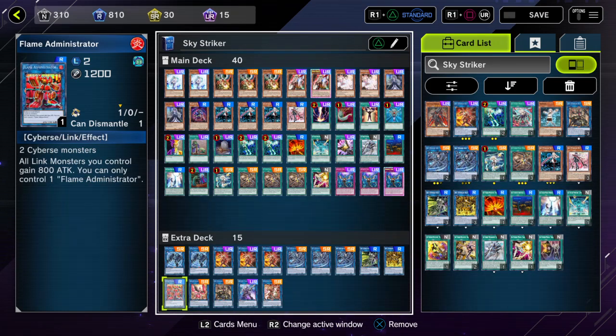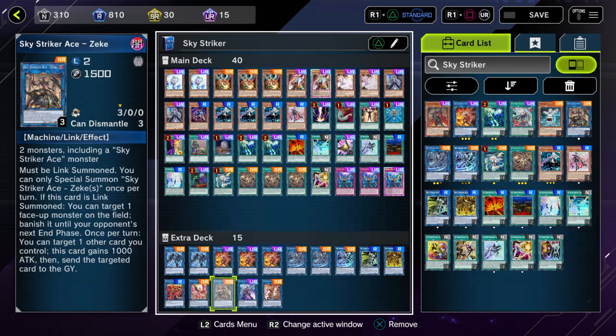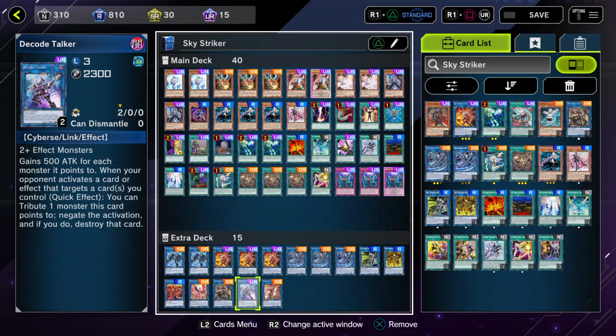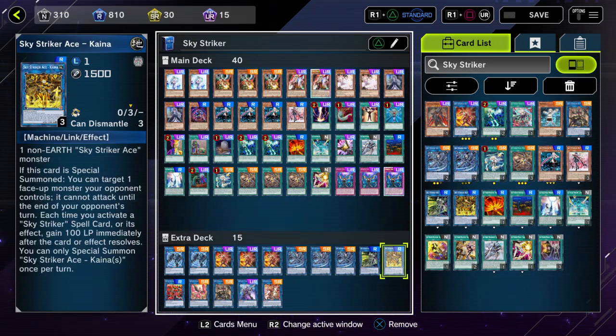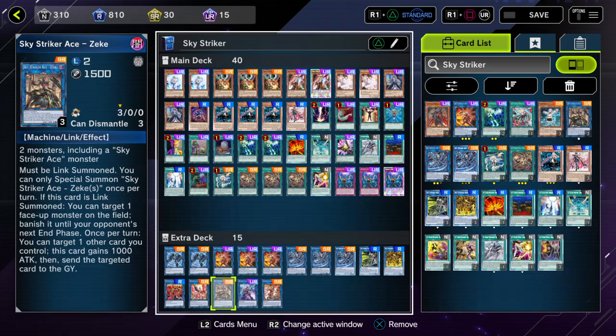Flame Administrator says 1 Administrator at a time, and all links you control, self included, gain 800. And then Decode Talker, he's only there in the extra monster zone for the OTK combo. So your OTK setup should be Decode Talker in the extra monster zone with Flame Administrator and any leftover Sky Striker monster that you didn't use for the special summon / Link summon according to Zeke.